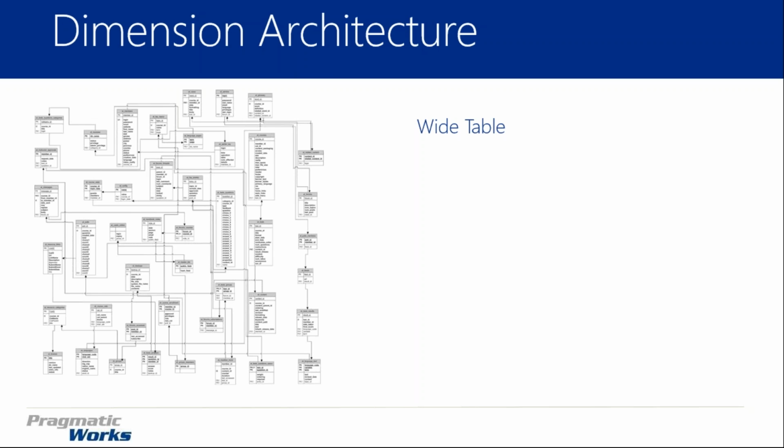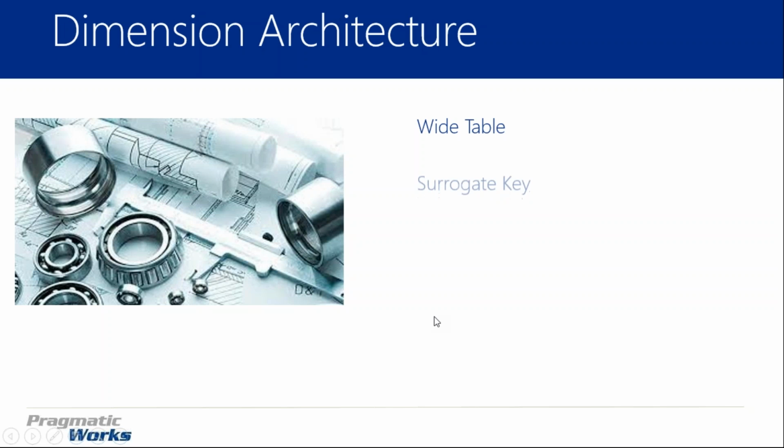Now, it's a wide table. They're typically not very deep like your fact tables. We won't get into fact tables today, but fact tables, on the other hand, are typically very deep, meaning there's a lot of records in them. But with our dimensions, we typically won't have that many records.